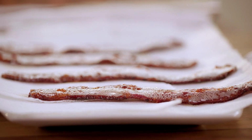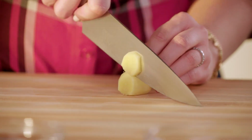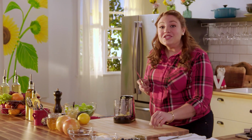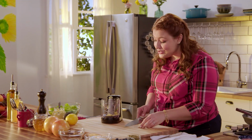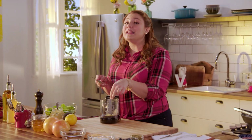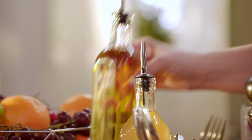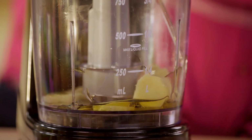I just need this to cool, and in the meantime, I'm gonna get started on my dressing. And it all begins with a little bit of fiery ginger. It's just so fresh in a dressing, and it's really good for you. It's an anti-inflammatory and helps a lot with digestion. A little garlic, because you know, I put that in just about everything, but not only do I love the flavor, it also helps lower cholesterol. So it's a win-win. Some fruity extra virgin olive oil.